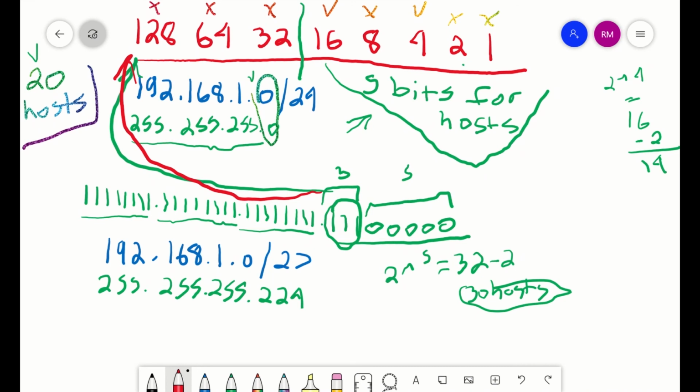There's a really good site where you can just type in the network and the subnet mask, and it's going to show you the network range, the number of hosts, number of networks, network ID, broadcast address, so you can check your answers and know if you're right or not. So, anyways, moving on.